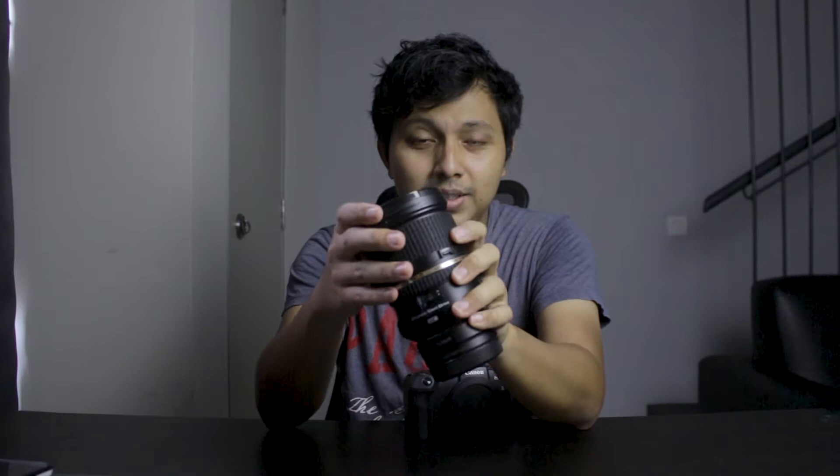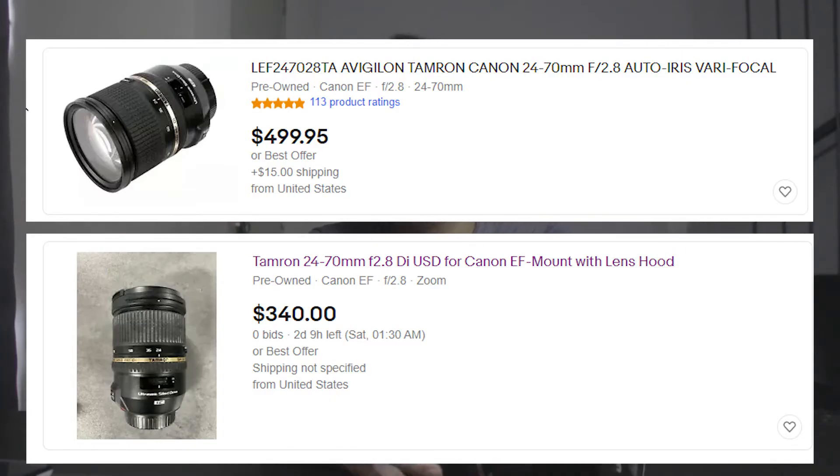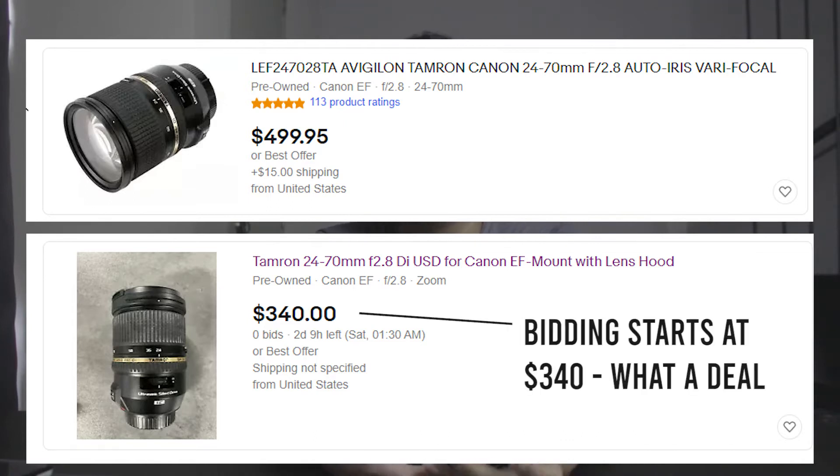Now, to go a little bit deeper into what I've just said. First up is the price. At the time this video is made, you can find this particular lens used on eBay starting from $400 USD to $600 USD, which is a very good deal for a maximum aperture lens of f2.8 at 24-70mm for your full frame camera. You're going to need the adapter with it, but most of the time when you buy this camera, you get the adapter as well, so it shouldn't be too much of an issue.